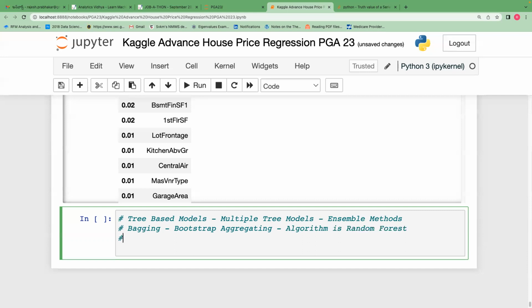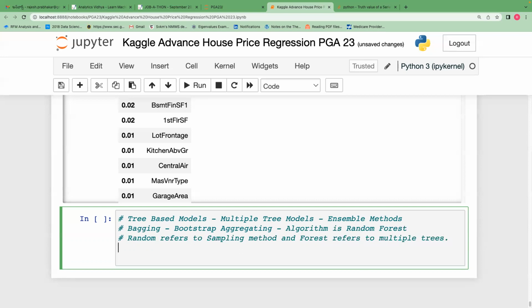Now, in the name random forest, random refers to the sampling method, and forest refers to multiple trees.